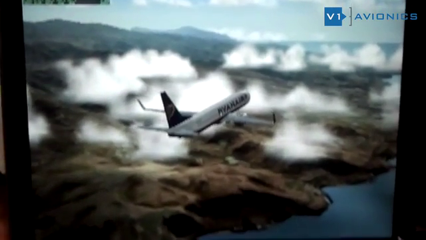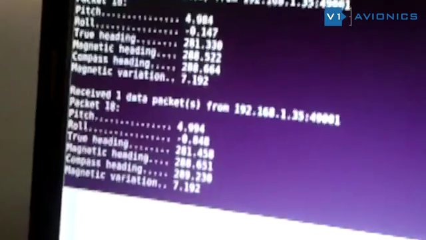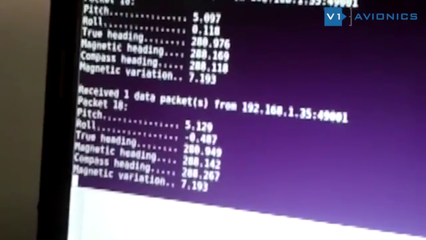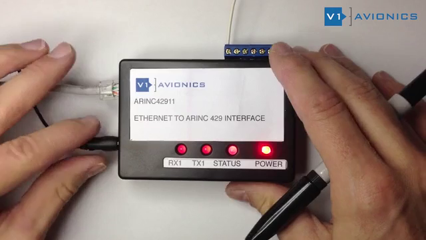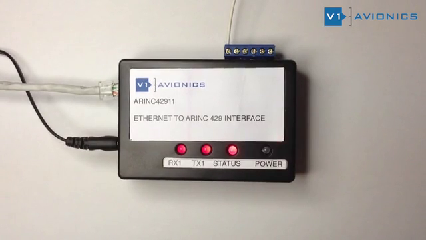V1 Avionics is based on the desire of bringing the abilities of real-world digital avionics to the simulator building community. We want to do so on a budget that you can afford. Our interface allows the connection between a consumer-grade simulator, such as X-Plane or FSX, to real-world avionics hardware. It uses the ARINC 429 protocol, which is a protocol used on many transport aircraft even today.